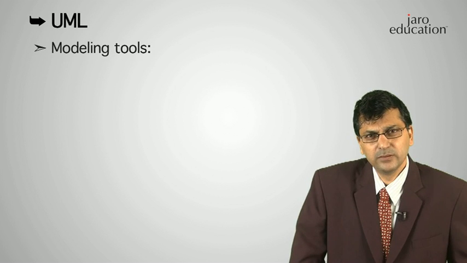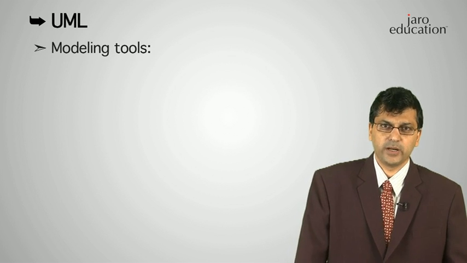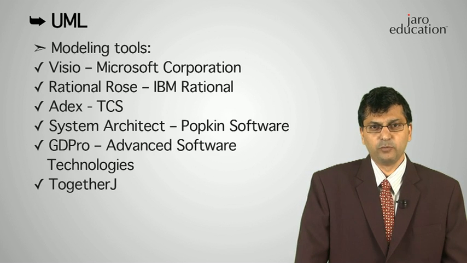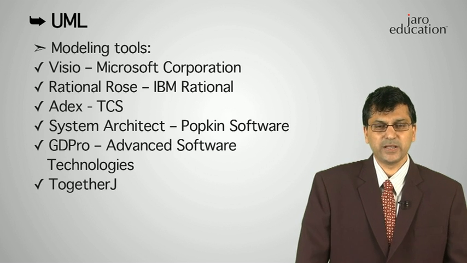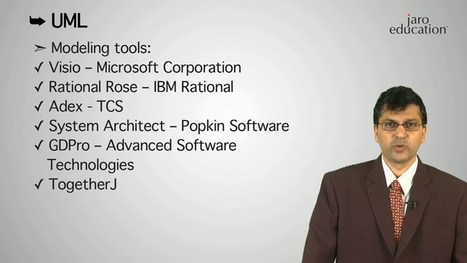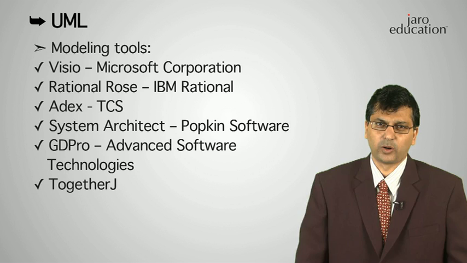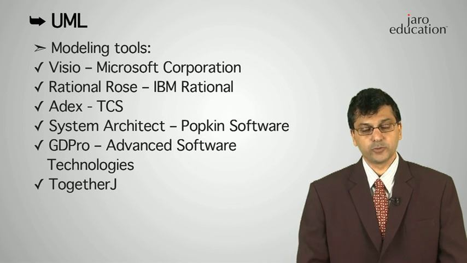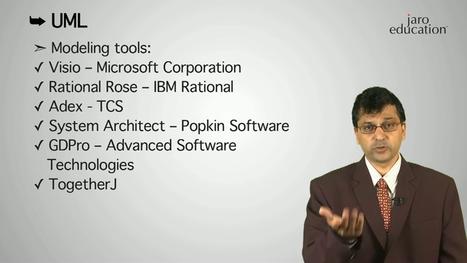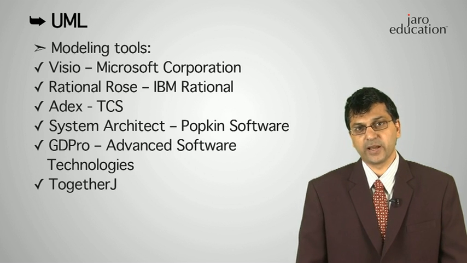There are different tools available using which you can create UML diagrams. Visio by Microsoft, Rational Rose by IBM, ADEX by TCS, System Architect, GD Pro, Together J, and quite a lot of them, but Visio and Rational Rose are the most commonly used. We will be using Visio. When I show you some demonstrations on how to create these UML diagrams, we will be using Microsoft Visio.